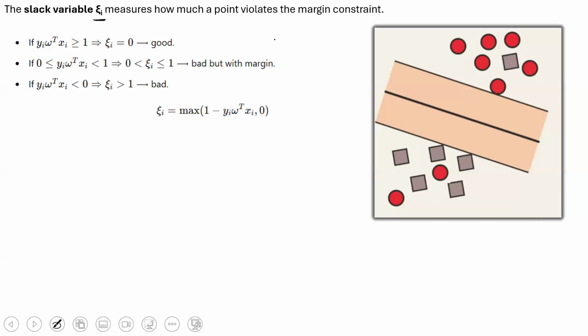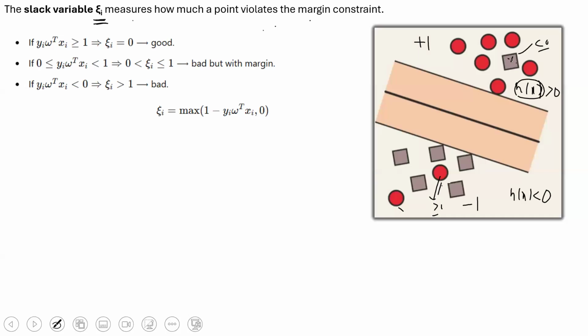How much does a point violate the margin constraint? Sigma i measures how much a point violates the margin constraint. So this is violating the margin constraint. Similarly, this violates it, and this violates it, because here yi into h of x is less than 0, but you have to get greater than 0. Here it is greater than 0, but you should get less than 0. If you take this class as 1 and this class as -1, for every point below the hyperplane h of x is less than 0, and here h of x is greater than 0. But for this point h of x is greater than 0, but the class is -1. So -1 into positive h of x will become negative.